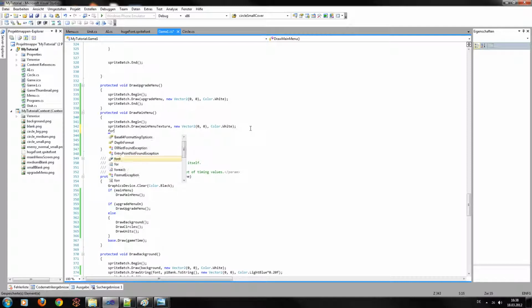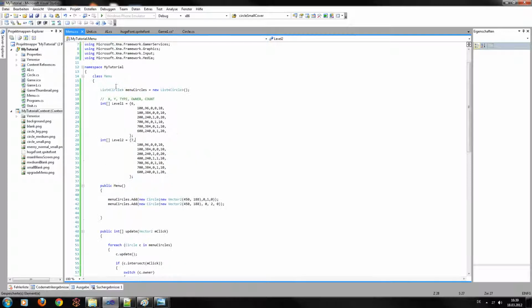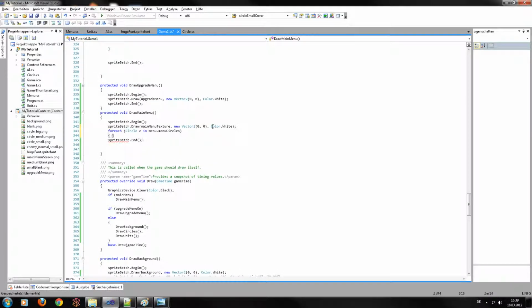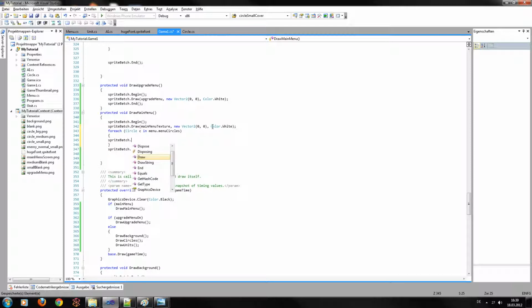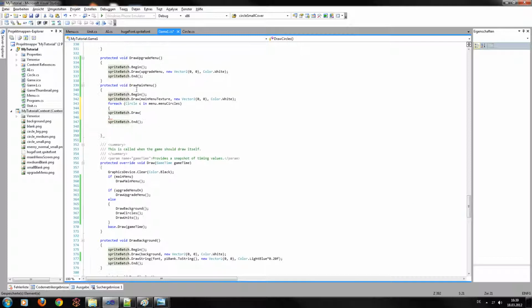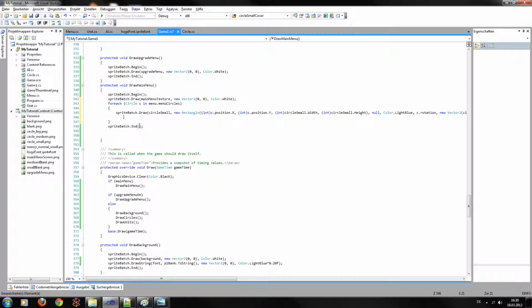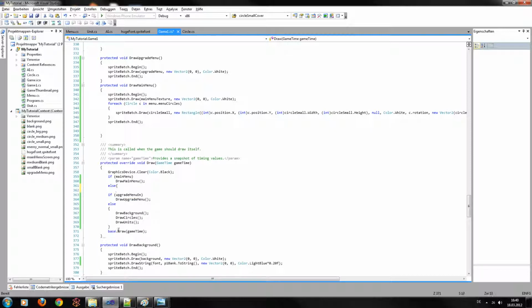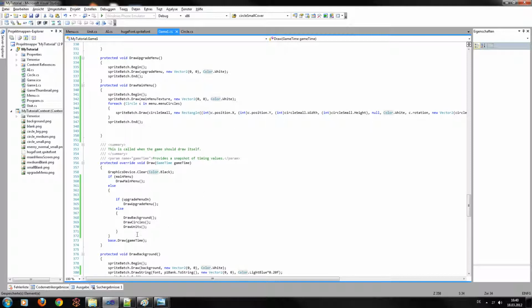So, and what we also need is for each circle C in menu circles, which is obviously private and not public. Menu circles will make a sprite batch draw, and then we just need that one without the cover because it should be full already. Yes, and I guess that's it, and we make the color white. Okay, so this should be the menu, and let's see if it works. But before we see if it works, we will just make a big else here. Again, this is not really the most beautiful code I've ever written, but it serves its purpose.